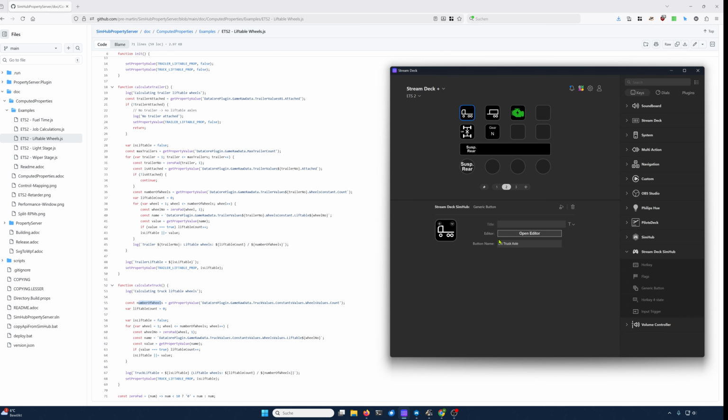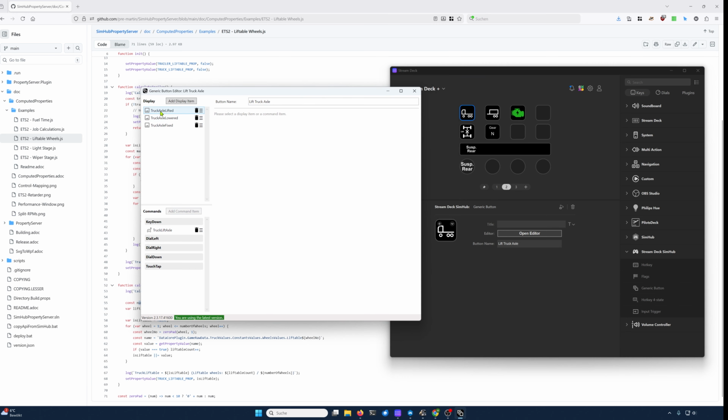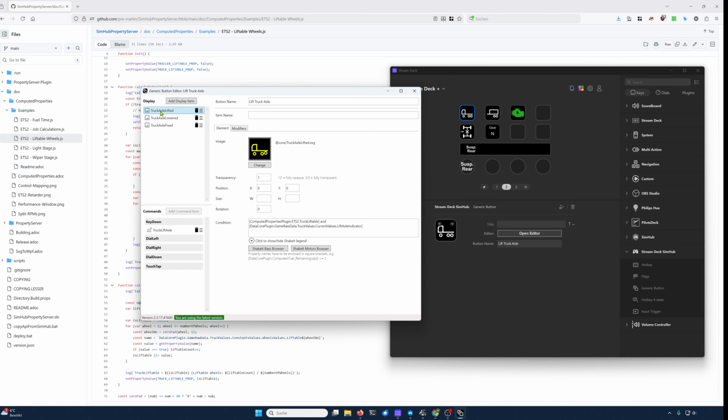Here's the usage of that, and I'm just showing different icons. If it has liftable wheels and at least one is lifted, I'm showing this yellow icon. If it has liftable wheels and the wheels are lowered, I'm showing this icon.